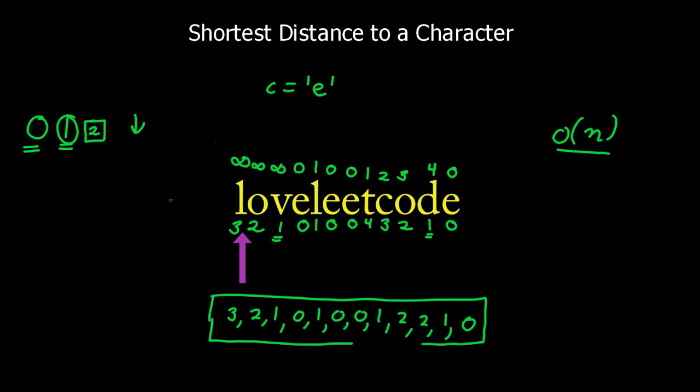So this is how we did the same thing when we check for the presence of the required character on the right side, and in that case we move to the left. So this is how you can solve this question. And yes, time complexity of order of n, and now it's time to code the solution.